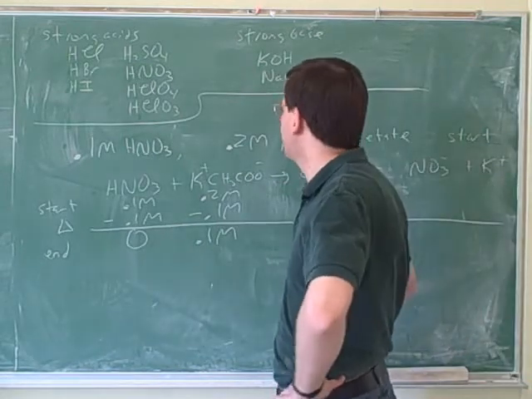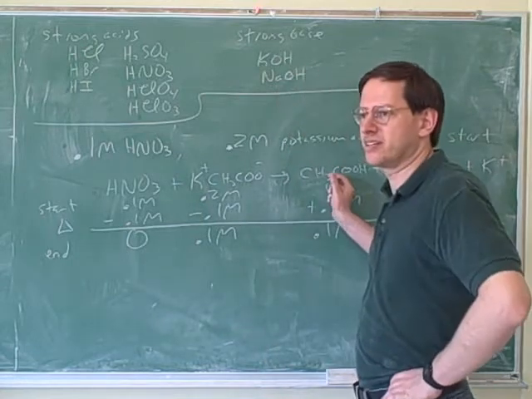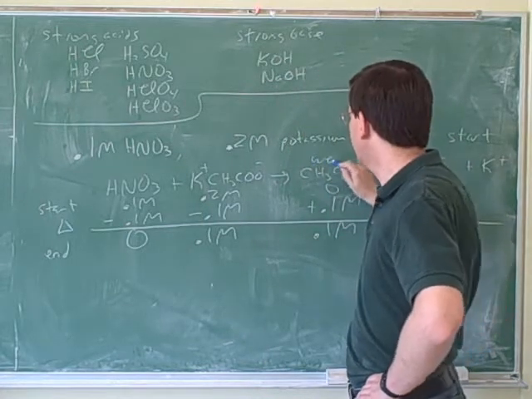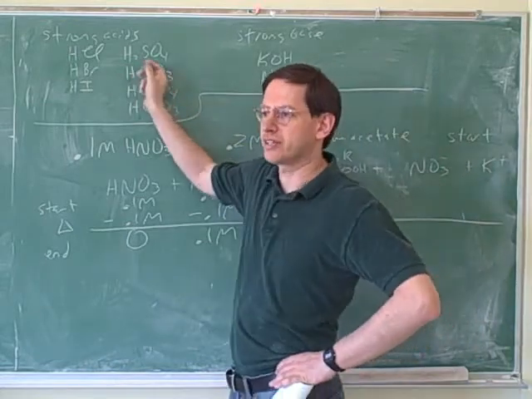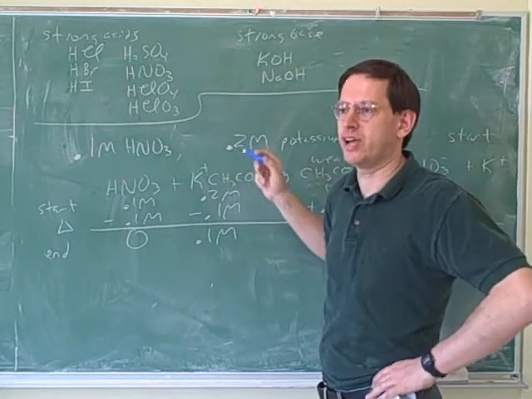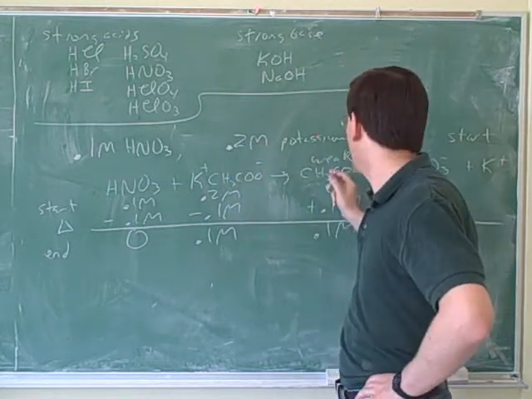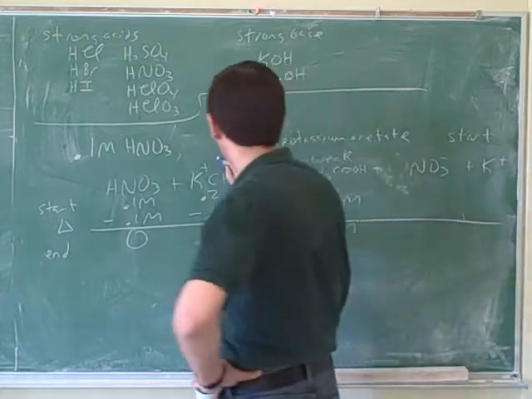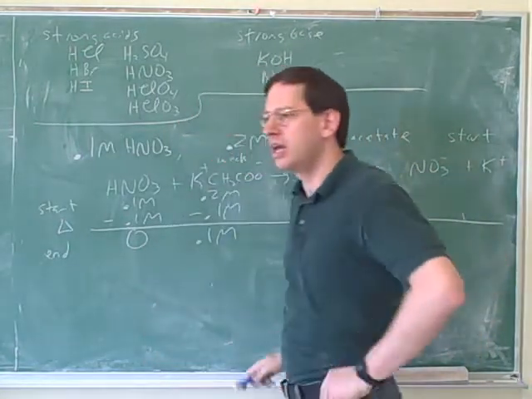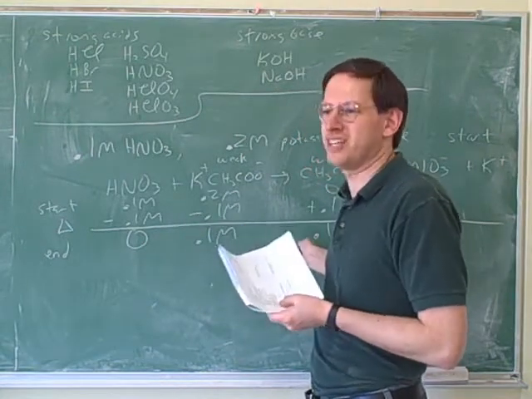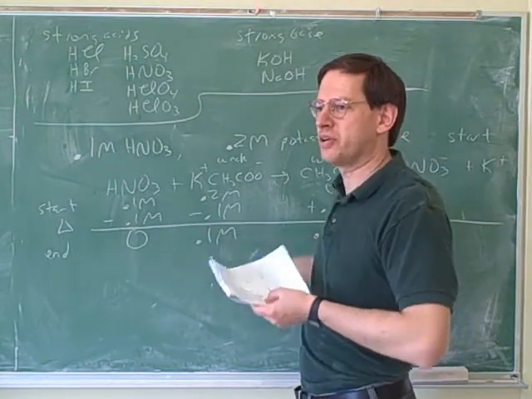So first of all, here we have acetic acid. Is acetic acid strong or weak? Weak. We know that because this is our list of the strong acids. Now, this is the conjugate of acetic acid. So it has to be weak. We talked about that last time. If you have an absolutely weak acid, it has to have an absolutely weak conjugate base. So this is a good buffer solution? In fact, this is the one we picked, choice B. We've just made choice B.